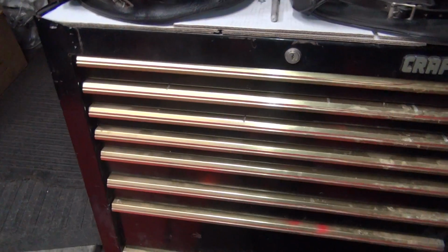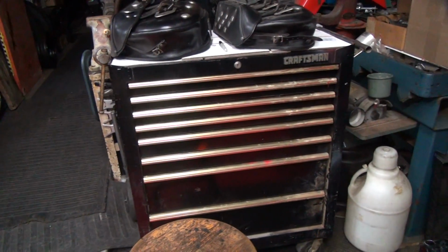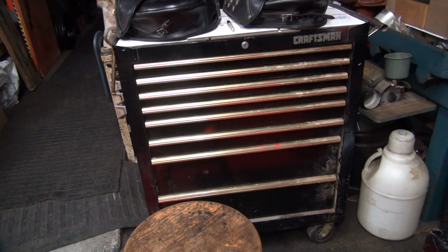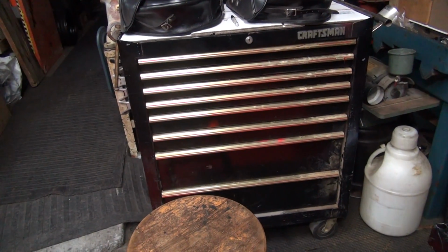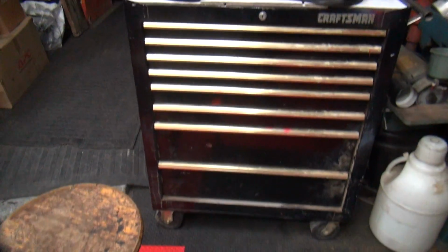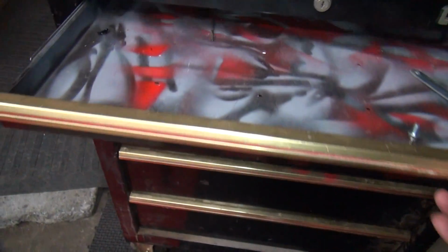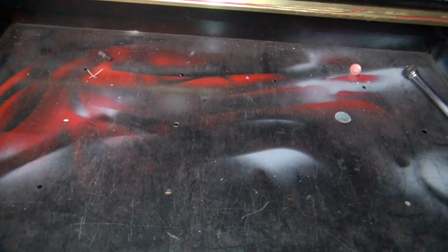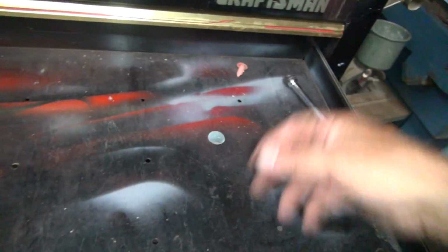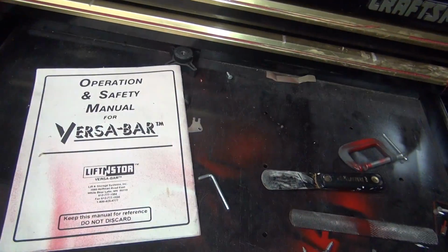So I got this box full of tools, top to bottom. A top box full of tools, the lid wouldn't even close. And then extra tools on top of that for $300. It's actually kind of amazing all the similarities between this and the Softail. And they painted all the tools. They just opened the drawer and painted the tools. Even this extension. It's all Craftsman. It was from Sears and Roebuck.